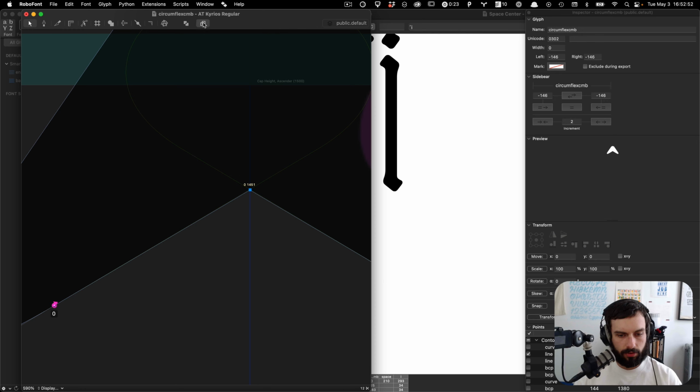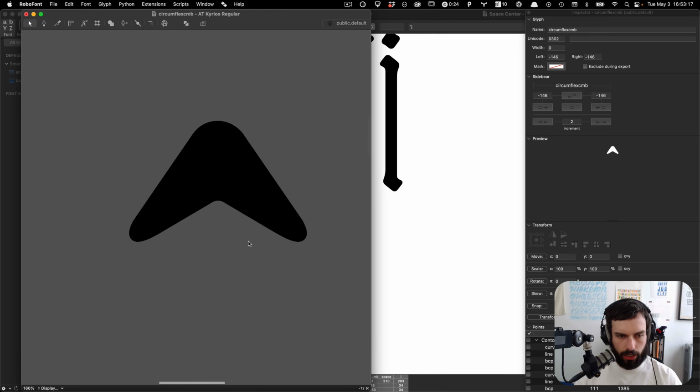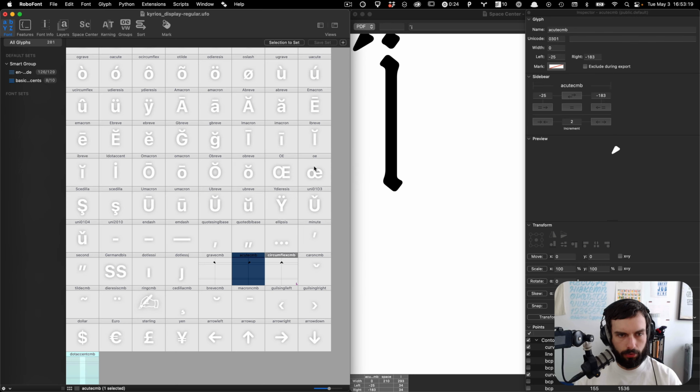Let me see if this tool is working. Oops. What extension is this? It's like Overlap Corner, but it's a special version made by OK Type, I believe. Jackson Kavanagh. Super handy though. Oops, I have set smooth point to the S shortcut. All right, so that's looking pretty okay.